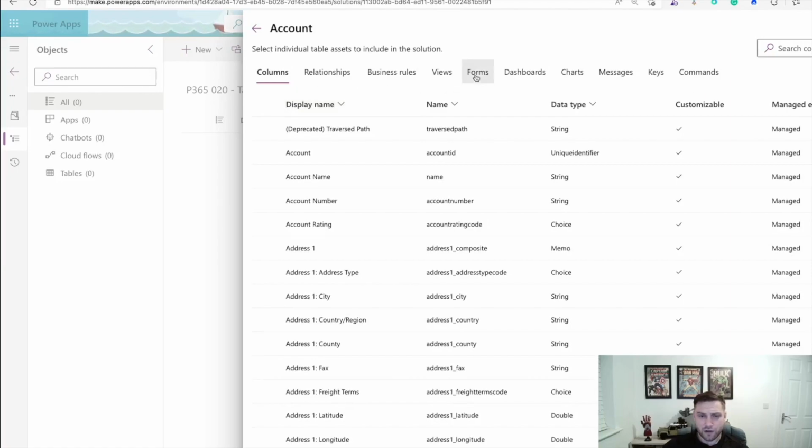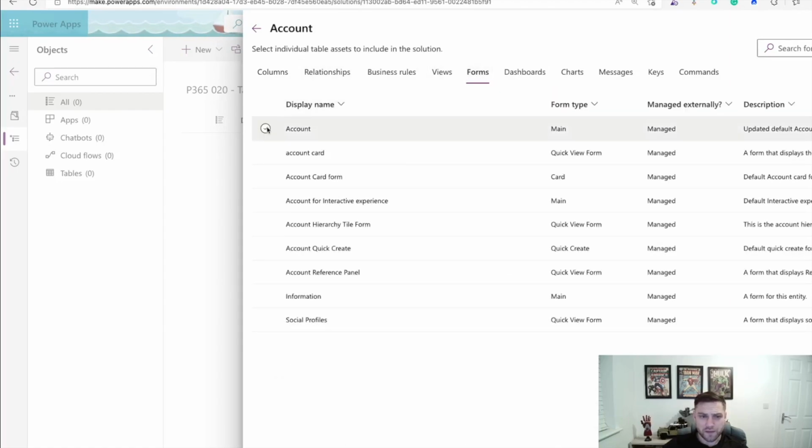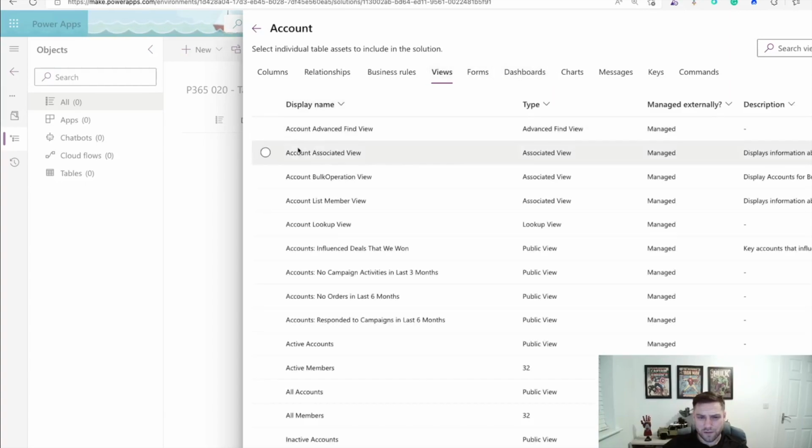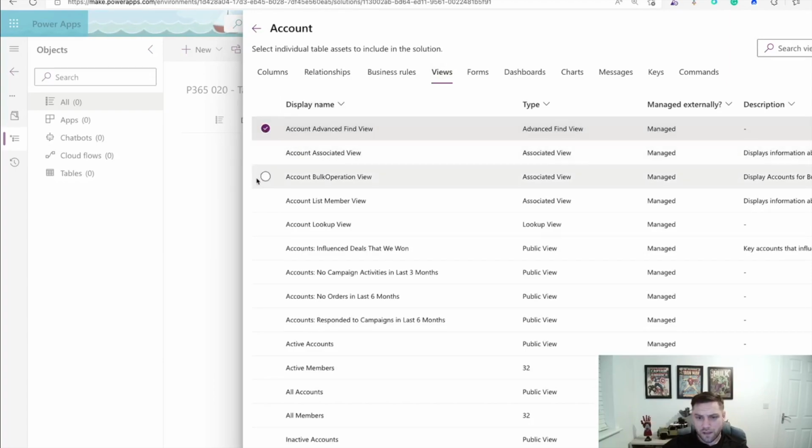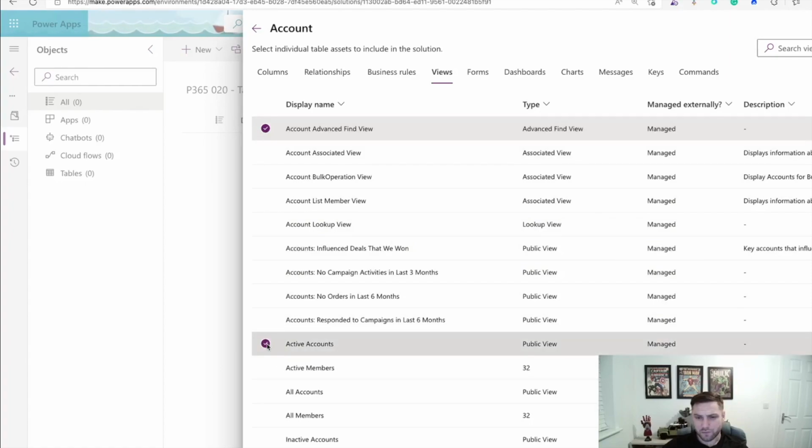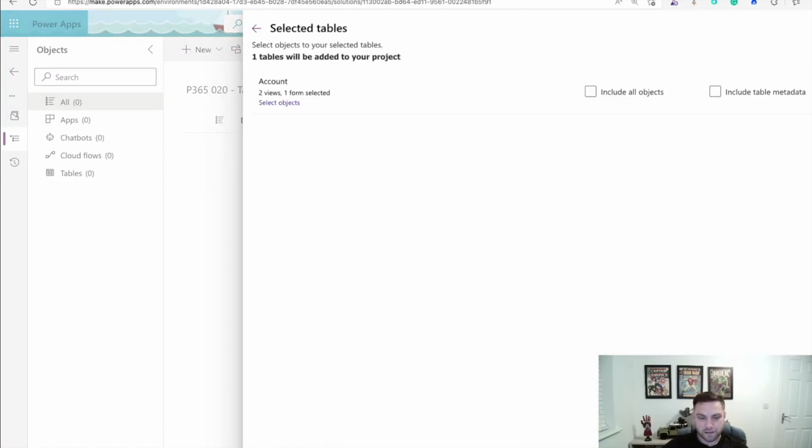In this case, I know that we're going to be using forms, so I'm going to select the main account form, and then I'm also going to move across to the views, and I'm also going to select the advanced find form, and then I'm going to select the active accounts form for now. Now click add, and then these will then be added to my solution.